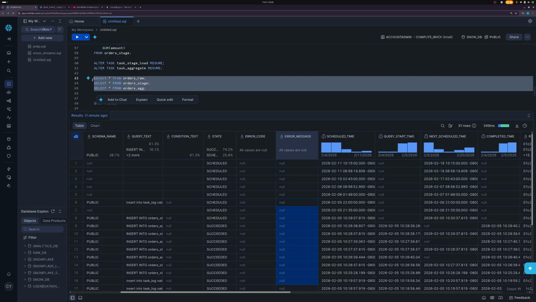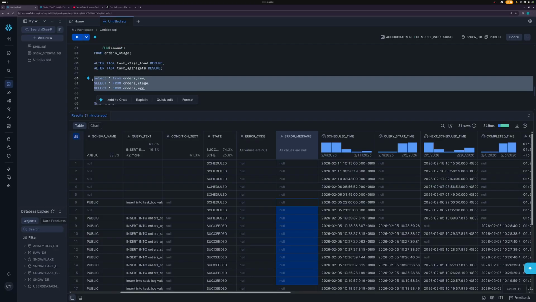So when are tasks a good fit, right? Tasks are perfect when everything is in SQL, right? And data is already in Snowflake because everything is running in Snowflake. Tasks run in Snowflake. Your jobs, your SQL is running in Snowflake. So if data is in Snowflake, task is a perfect candidate here. Pipeline is simple to build, right? Like it's not too complicated.